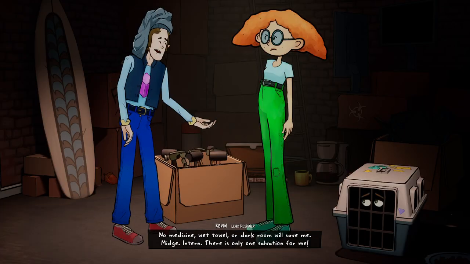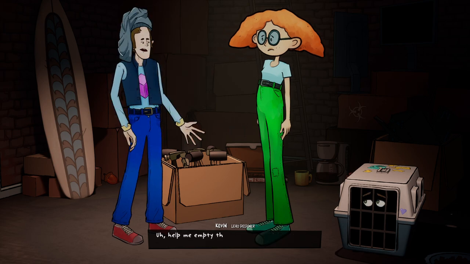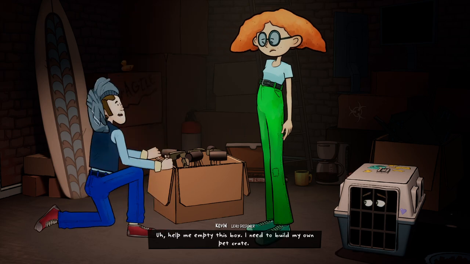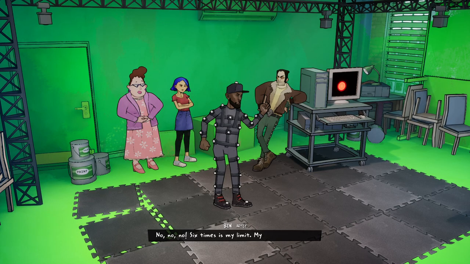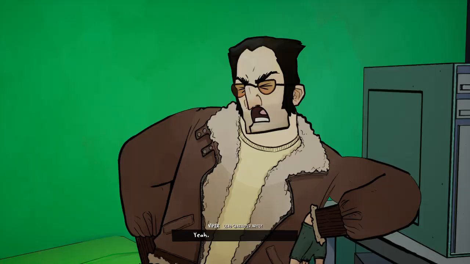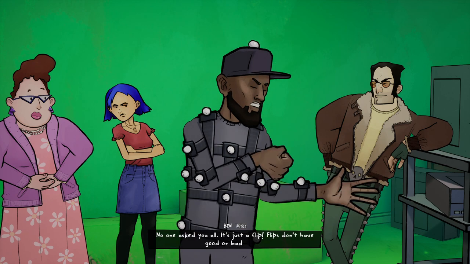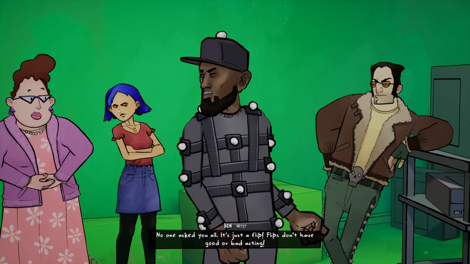Midge, intern, there is only one salvation for me. Help me empty this box. I need to build my own pet crate. No. 6 times is my limit. My acting was fine. Yeah, I've seen better flips. It was bad acting, Ben. No one asked you all. It's just a flip. Flips don't have good or bad acting.